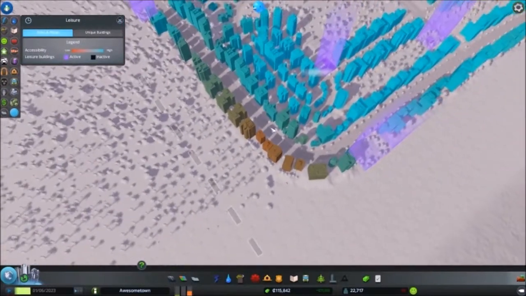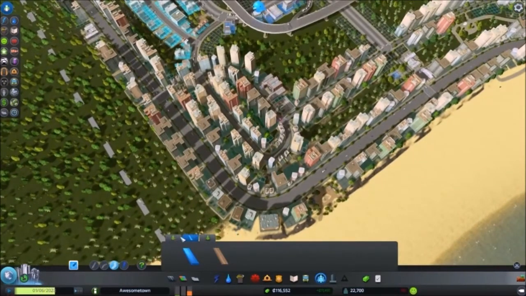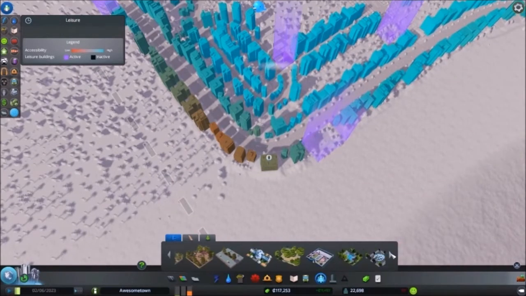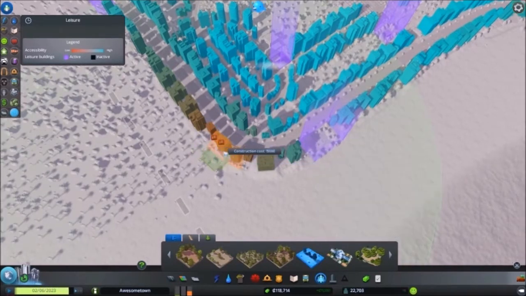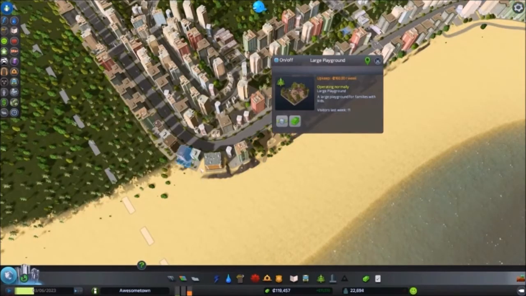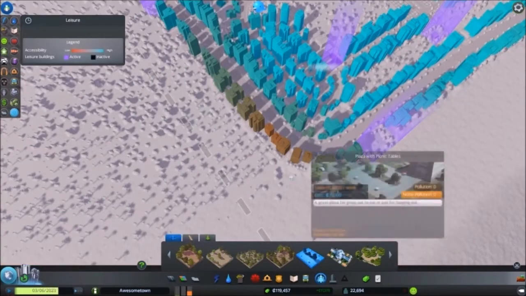Well, we still need something over here. Do we have anything else to add to leisure? Doing another bouncy castle. Dog park. I'm tired of dog parks. Well, the plaza with picnic. Well, you've already got one right here. A large playground. Alright, fine. Plaza with picnic tables it is.